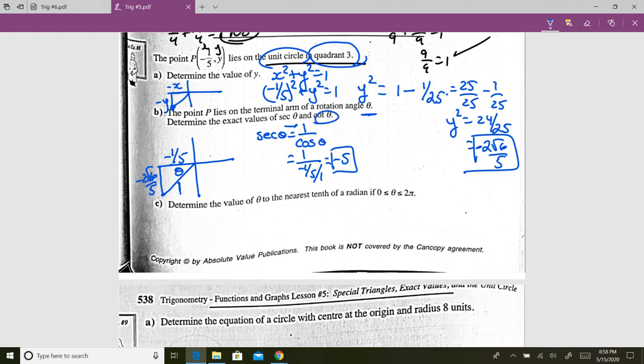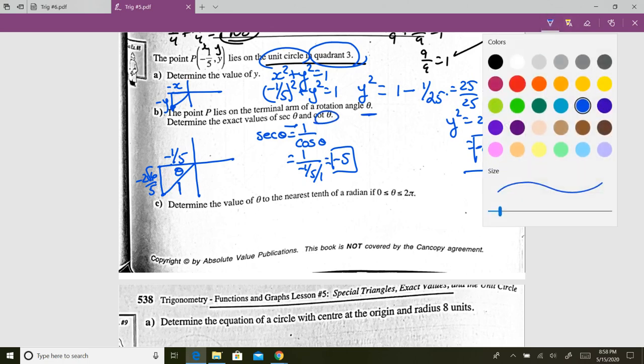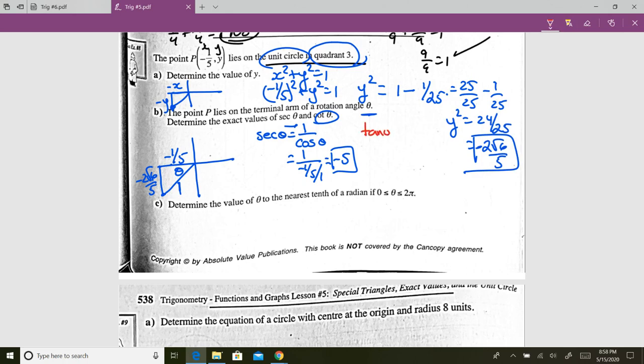Cotan. All right, that's 1 over tan. So just find tan and flip your answer. So let's do tan of theta. It's going to be opposite, negative 2 root 6 over 5 over the adjacent, which is negative 1/5. Those of you that love fractions, you're very happy right now. Flip the denominator fraction and multiply. 5 over negative 1. 5's cancel, and the negatives cancel because that's a negative. You will get 2 root 6. That's for tan. So cotan is equal to 1 over 2 root 6.